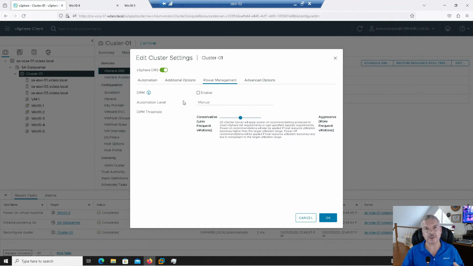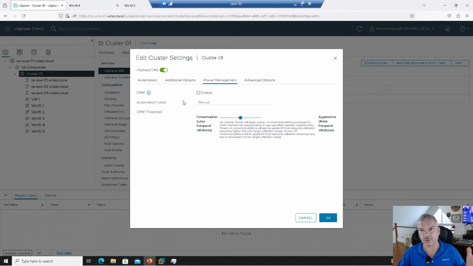Now, what this means is, a lot of people don't enable this. But anyways, let's say you've got a bunch of hosts that are running VMs. Okay? Your business is 9 to 5, Monday to Friday. When people come in, all the resources are being used. Now they decide to go home at the end of the day. All the resource utilization drops. Now you've got 10 servers running, and these VMs are all idle.